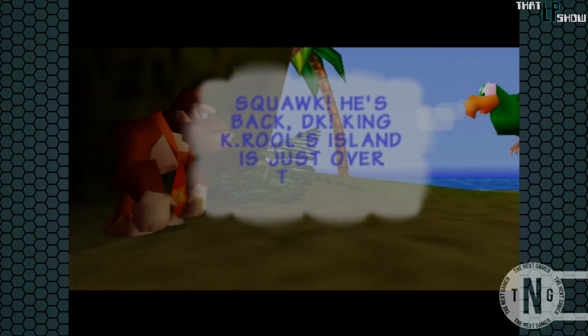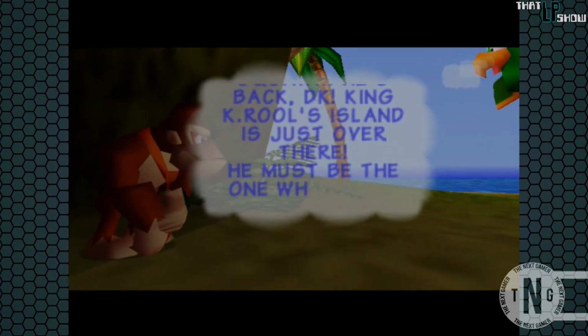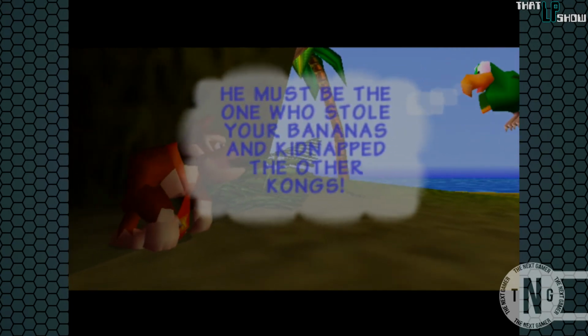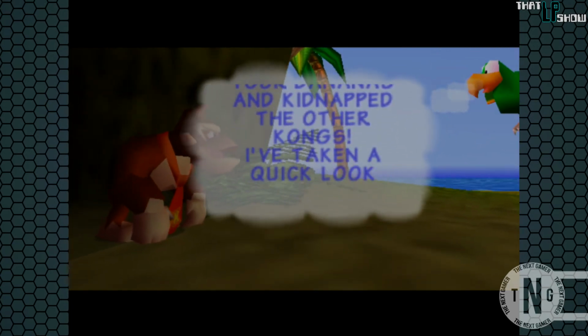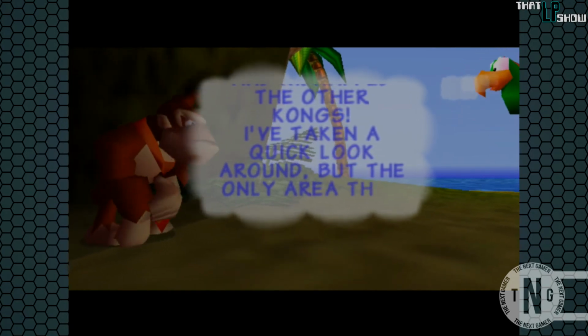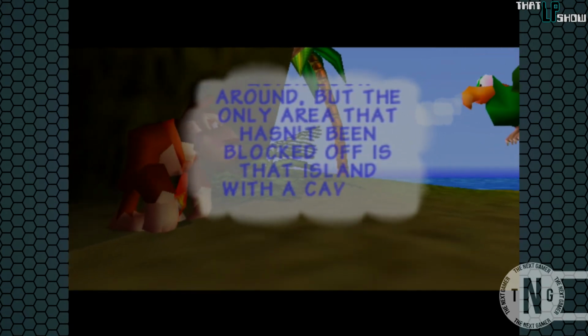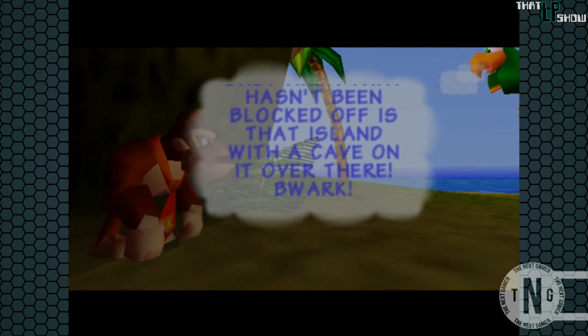He's back! DK, King K. Rool's island is just over there. He must be the one who stole your bananas and kidnapped the other Kongs. I've taken a quick look around, but the only area that hasn't been blocked off is that island with a cave on it over there.